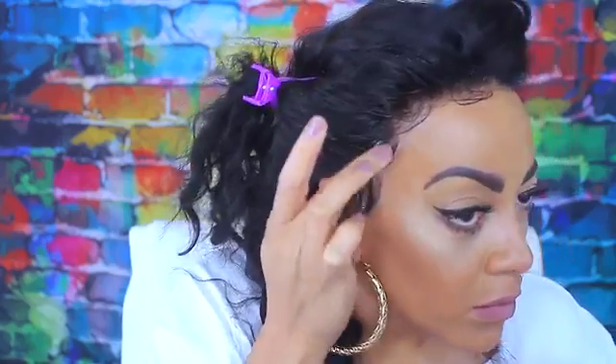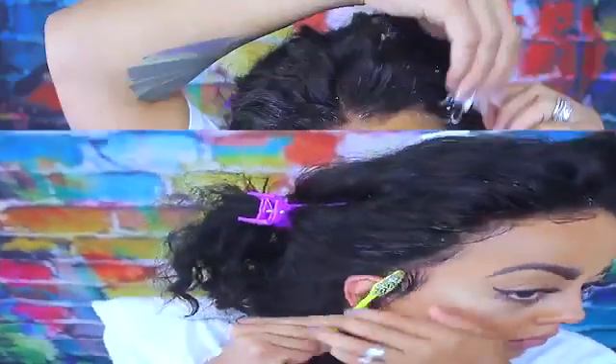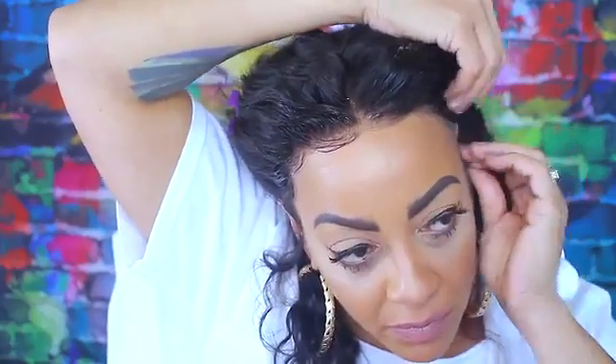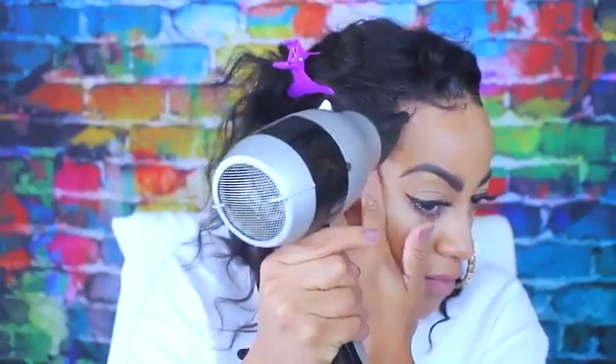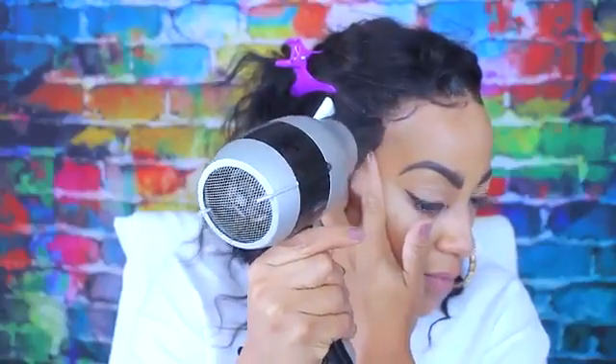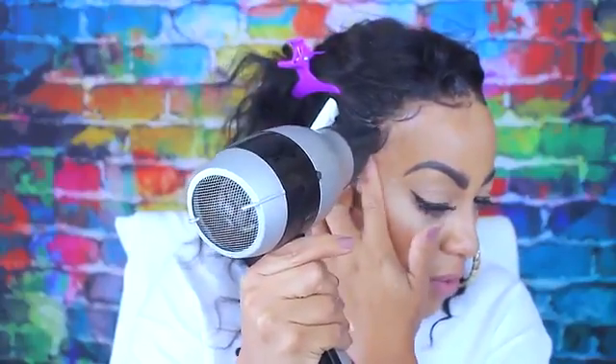As normal, my favorite hair spray for holding down a lace wig is Pump It Up — specifically Pump It Up Super Hold, because there are two versions. I would highly recommend the Super Hold. The heck with all that gel and glue stuff — it takes too much work, too much time, and it leaves a messy residue on your skin and on the lace of your wig. So why even bother with all of that?